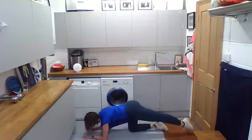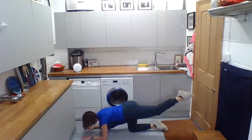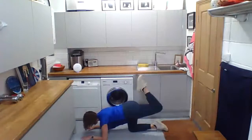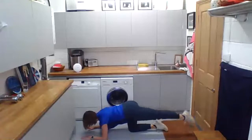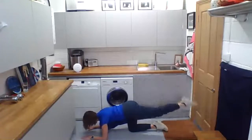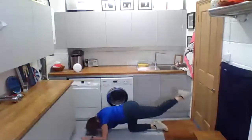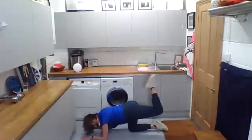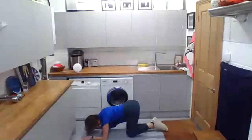So extend that leg, try and pull in through those abs wherever you are, pull those in so you've got a nice straight back. Ready, and curl, and down, and 2, and big range of movement, 3, nice deep breaths, 4, that's it, curl that heel towards your bum, 5, and 7, lovely, 8, good, 9, last one, 10, and have a breather there.